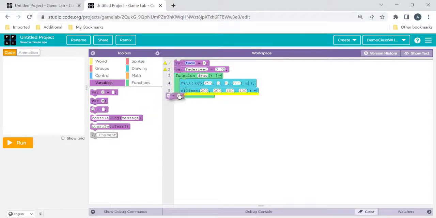So I'll take the fade variable and type here fade equals fade minus fade speed. Why have we done that? I hope everyone understands. Fade is the initial color, that means 1, because it's a transparency. After that we want to subtract this fade speed continuously, one after the other, till the color becomes transparent. It should not be visible over there. So that's what we have done here.